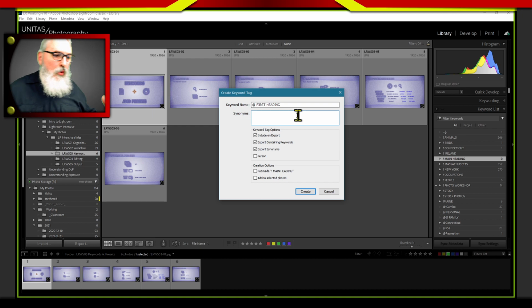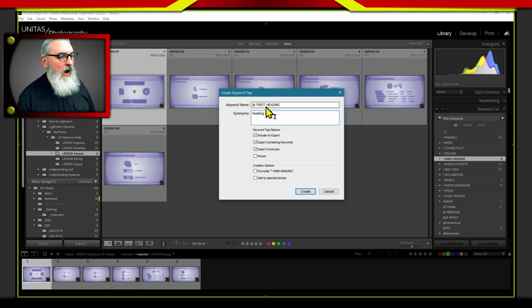In the case of cars, if I have the main heading saying it's cars, I don't want the @ symbol and the all caps CARS entered as a keyword. Instead, I want a synonym entered as a keyword.